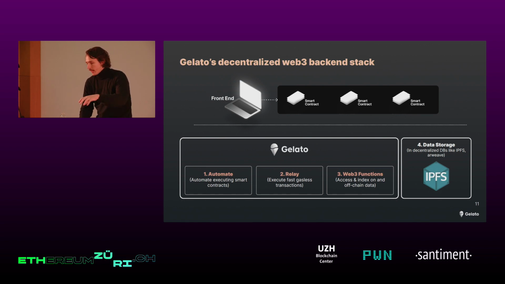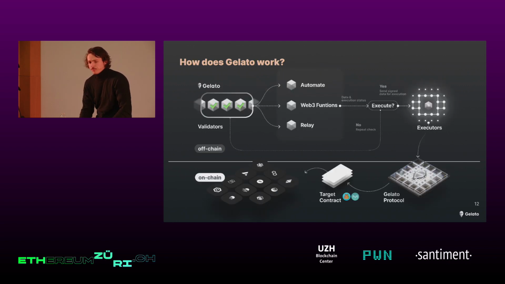And next to that, of course, you still need a bunch of other things. You need data storage, like IPFS or Arweave. You need indexing, like The Graph, for example, right? On top of Web3 functions, you can also add data integrity features like pull-based oracles, where you pull data from oracles, run some logic on it, and see if you want to send a transaction on-chain to update the price. So it's really focused on computation and then writing to the blockchain for you.